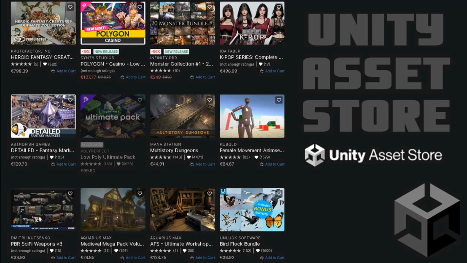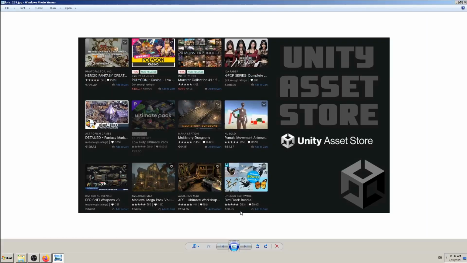So this place is part of the Unity ecosystem, in terms of Unity also owns this place, so it's not some kind of independent place where you can sell or buy. It's all under Unity control. So let's see how to find it and use it and what you can use it for.